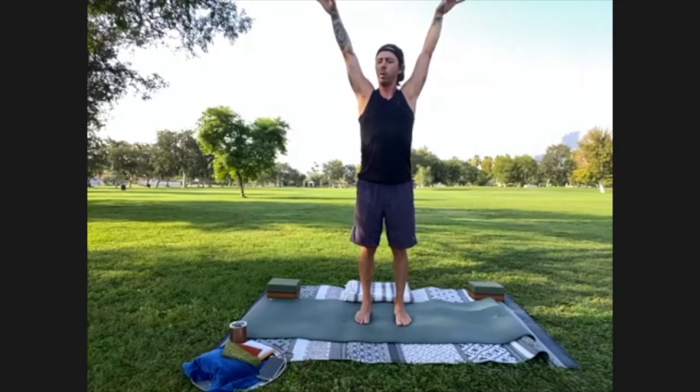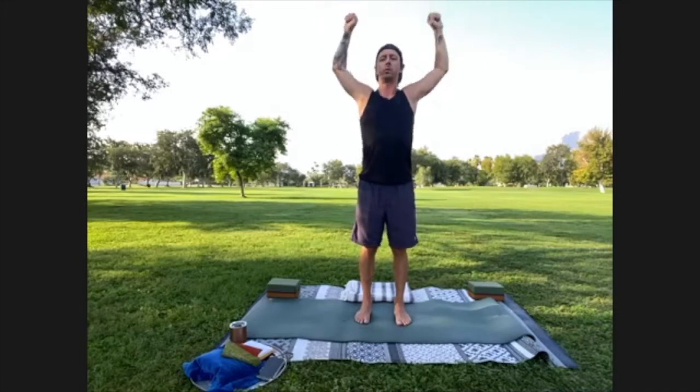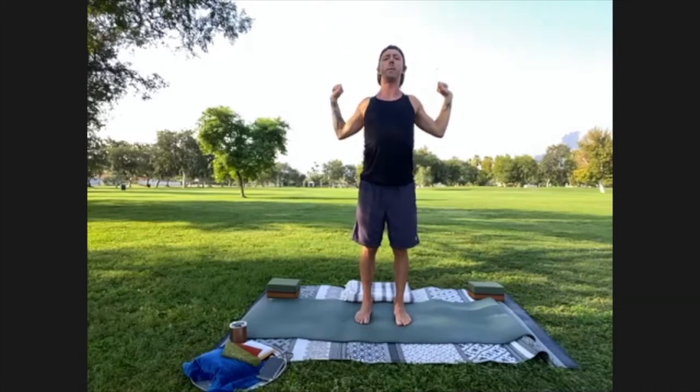Go ahead and pretend like you're pulling on a pull-up bar. We'll just squeeze and pull those shoulders down the back. Squeeze those shoulder blades together. Looks like you're holding a pencil back there in between the shoulders.